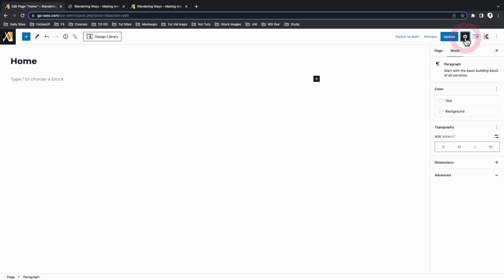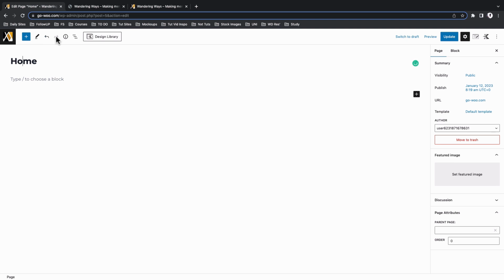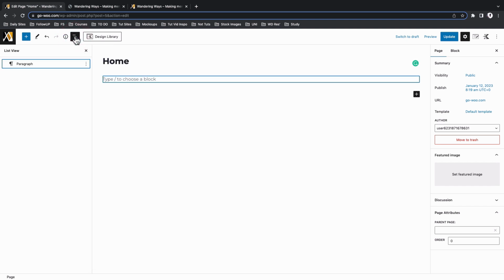And then we can come back over here to our gear icon where we have the settings for the blocks. Now over right here we have the option to add a block or insert a block, as well as over here to access other tools, like for example the edit, then also the undo and the redo options, and also the information, for example details of what is happening on the page, how many paragraphs, words, and all that stuff. And then we have also a navigator. This is for me the most powerful part of the editor, because it enables me to quickly access certain blocks and sections right inside here in the editor, just like you're going to see in this video.